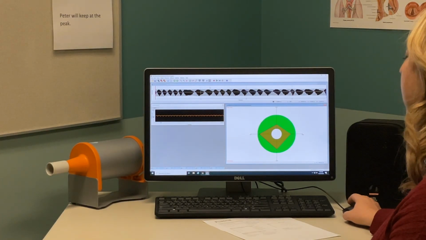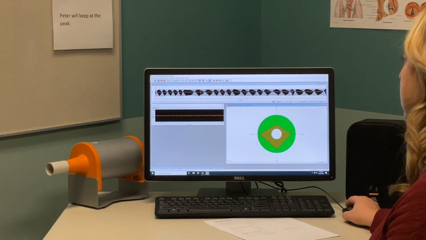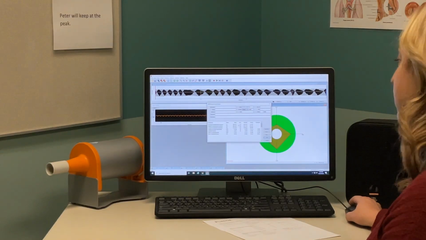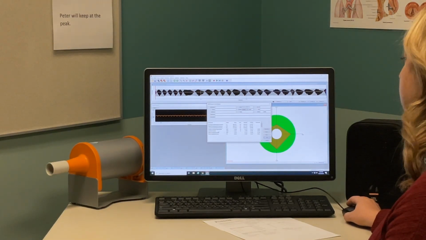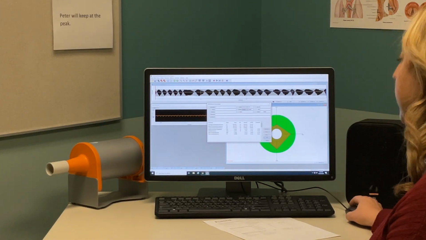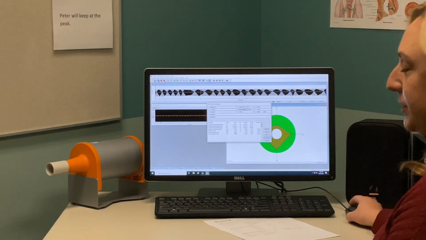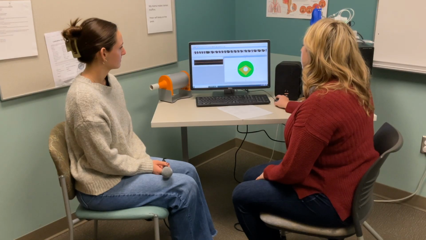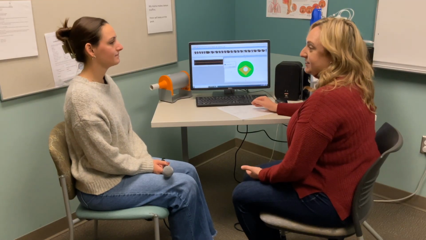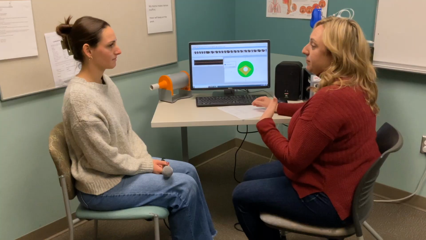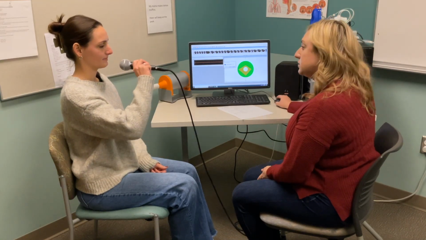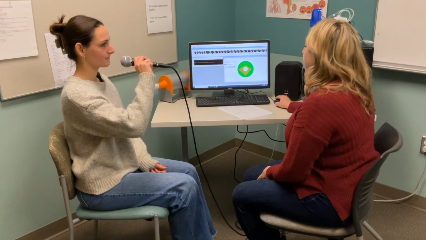So if I wanted to write this down, I would push this button right here, and I could see your pitch, and I would write down your pitch, and then I would write down that relative average perturbation, I'd write down the shimmer, and then I'd write down the noise to harmonic ratio, and I would leave off the voice turbulence index. And so the last sound for this assessment is going to be a hum. So you'll keep your lips together and just hum on a comfortable pitch and loudness until I tell you to stop. So you might need to put the microphone a little bit closer to your mouth since you're humming, and go ahead and start whenever you're ready.